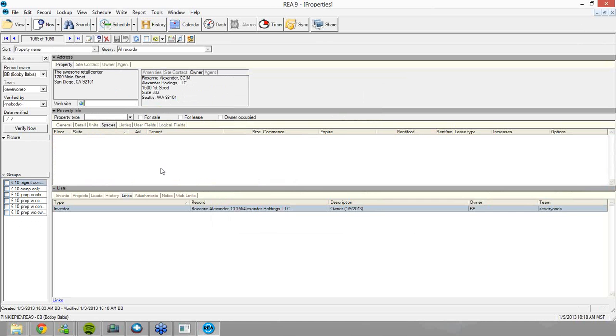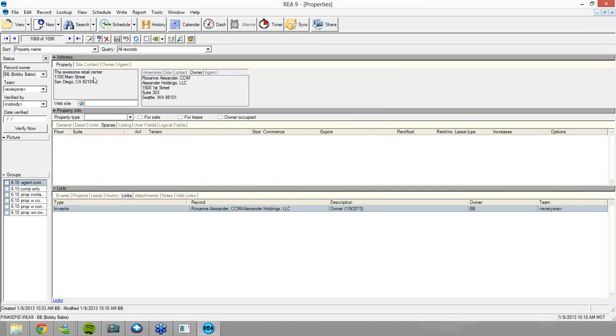Now this is as opposed to multifamily buildings, where you would have a rent or unit mix. That's actually done under the Units tab. So for a multifamily building, you use the Units tab to add the unit mix. So you can have the unit type, number of units, square footage. But for office, retail, and industrial properties that can have tenants in multiple leasable spaces, you want to add those as spaces right from here.